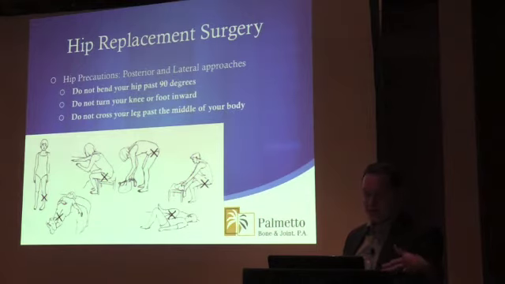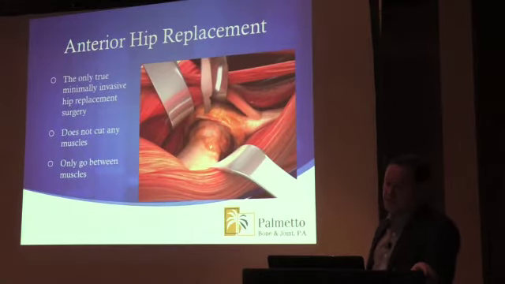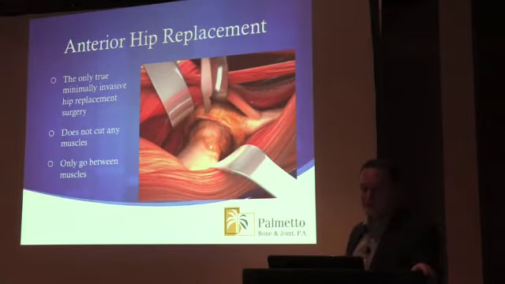With the anterior approach, you can do all of these things. And so you don't have those limitations or precautions that you would with the posterior approach. That in and of itself makes the recovery a lot easier. So anterior hip replacement is the only true minimally invasive hip replacement surgery that exists. You do not cut any muscle. You just go in between the muscles. You spread those muscles apart and the hip joint is right in front of you.